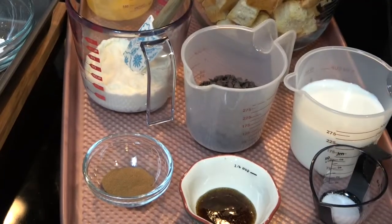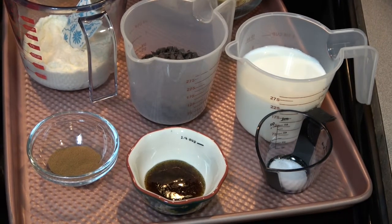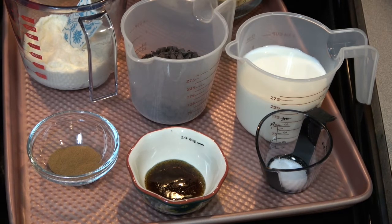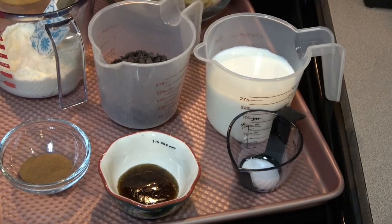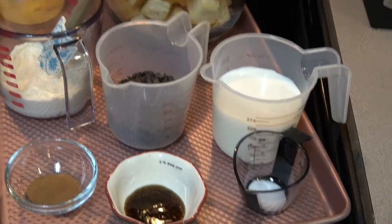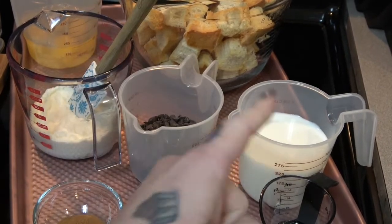Now, we've got our cinnamon, and now, like I said, you guys, you do not have to use this. This is my one bougie ingredient, my Madagascar vanilla bean paste. It does call for vanilla extract, but this is my one ingredient where I do not and never skimp, only for the simple fact of its super concentrated, amazing vanilla flavor. So, you do you, I'll do me. Yeah, we got our salt, just a pinch, one eighth to be exact. And we have our mini chocolate chips, traditional cannoli ingredient, our milk, and back here.